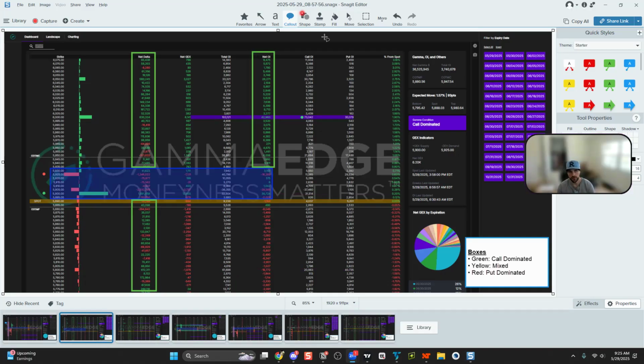Again, similar picture when looking at SPXP, full complex, call dominated above and below spot price. Top of transition is 5930. So from a key global level, that's going to be key, and we're set to open right above that today.